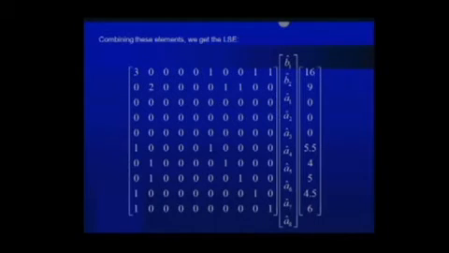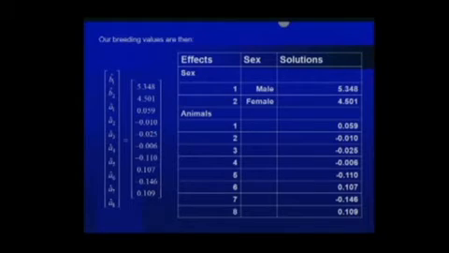The only thing, again, if you look at that second to right column, that's what we're solving for. Those two little B hats on top there, those are the fixed effects, and the fixed effects, as you all know, are the sex, and so there's B1 with a little hat over it. That's the value ultimately that we want for being a male in general. This B2 is being a female in general, and then the 8 animals I gave you, that's A1 through A subscript 8, those are the individual breeding values of the animals. Okay, so we do a little bit of matrix algebra, and then we come up with that solution.